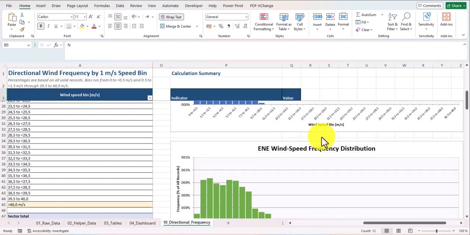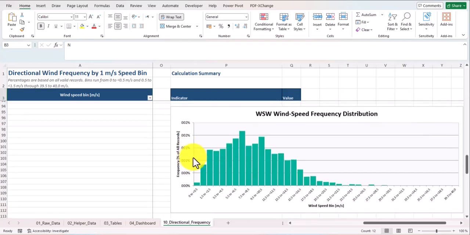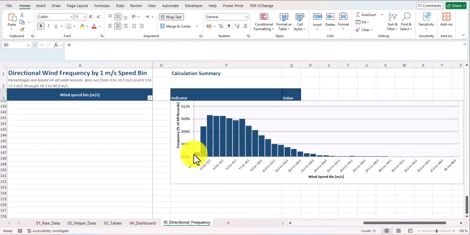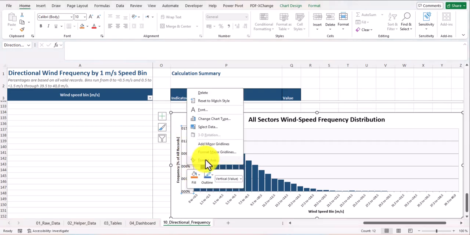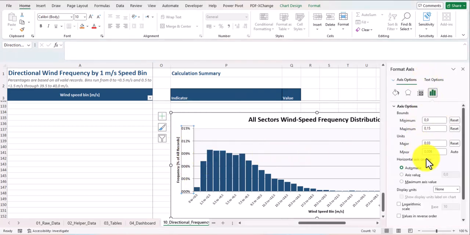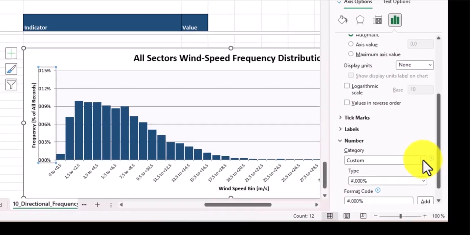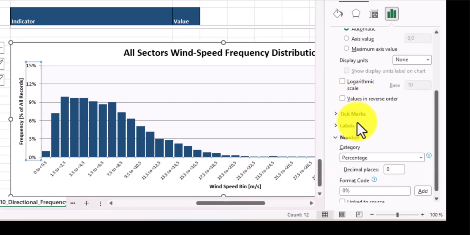Sometimes you see the vertical axis needs to be modified. If you would like to modify anything, you can click here. For example, click on this vertical axis, right click, click format axis, and then go to number and choose category percentage, decimal places 1.